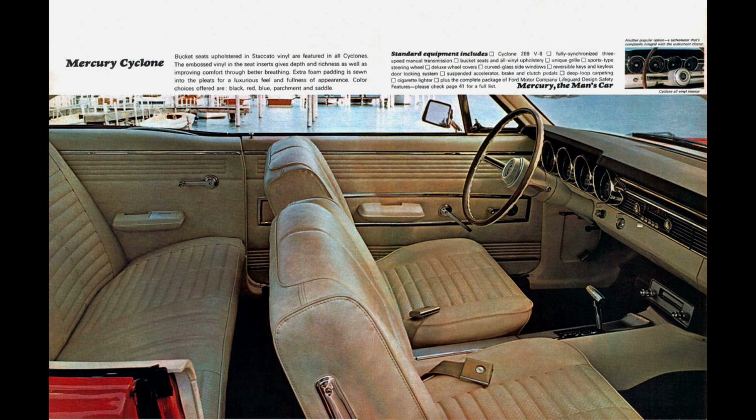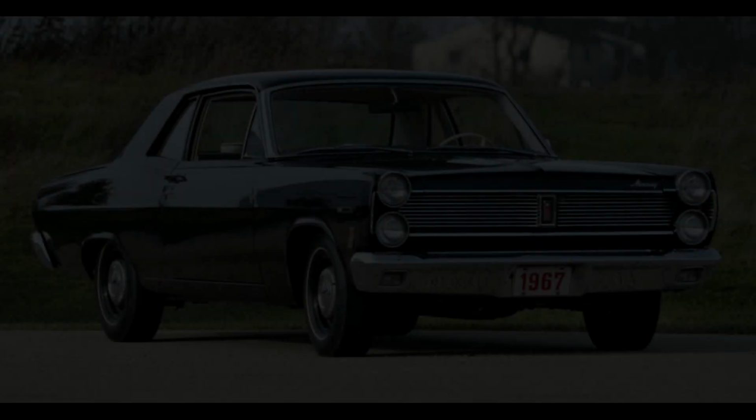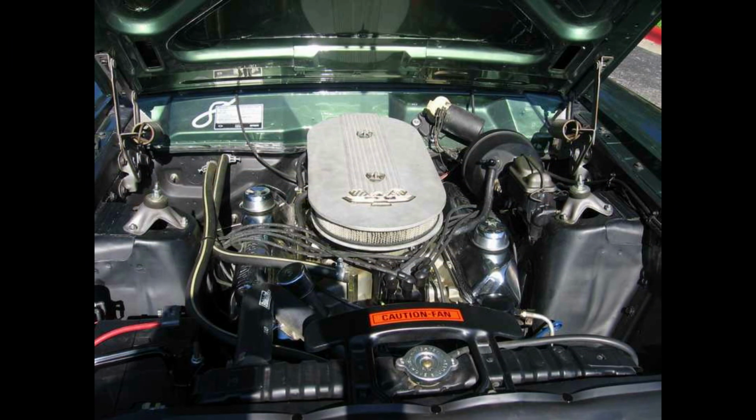The console was no longer standard. On the exterior, a new grille that differs slightly from the standard Mercury Comet handsomely adorns the car's front. New ornamentation is seen, and rocker panel moldings and accent pinstriping also returned from 1966. The GT hood was still only available from the options list. For the performance enthusiast, the Cyclone was one of 4 series that could be had with either legendary 427 engine. The 427 4-barrel and the 427 8-barrel. With this engine, the manual 4-speed was mandatory. Just a few were ever built.